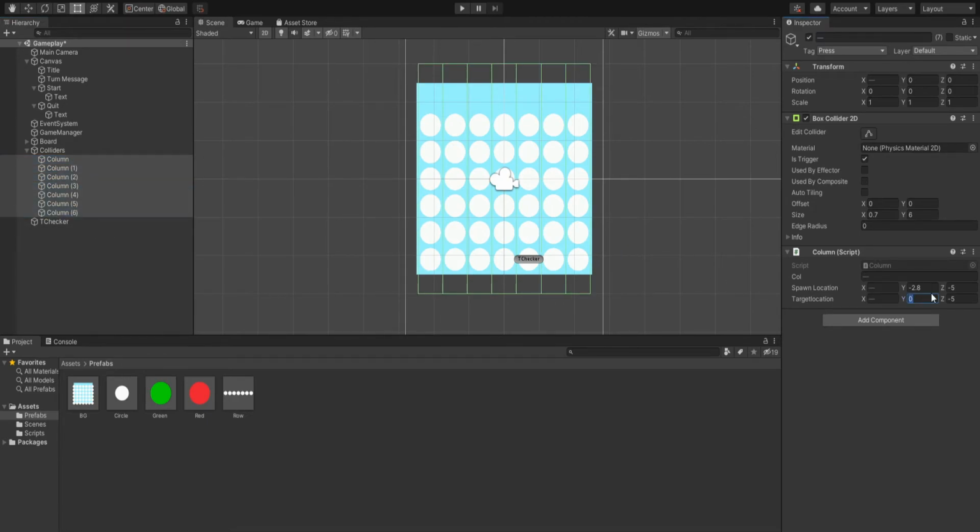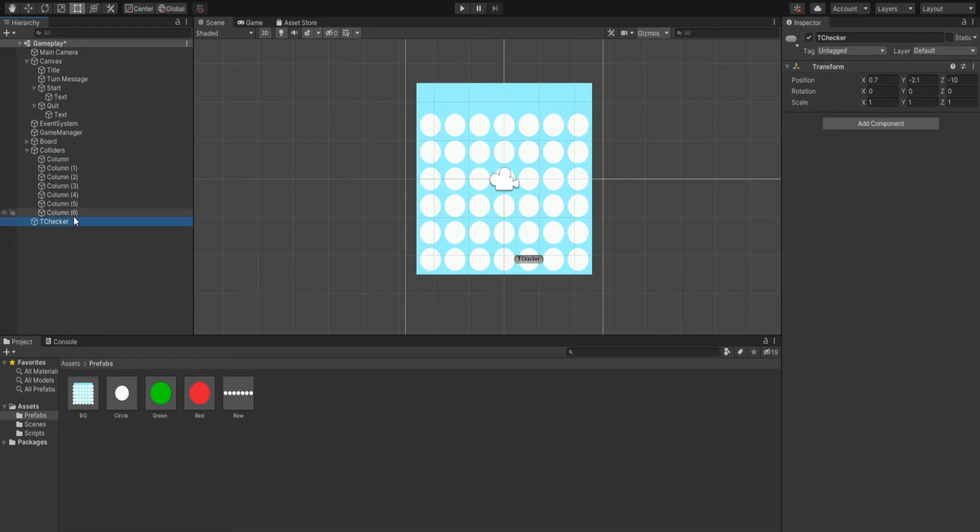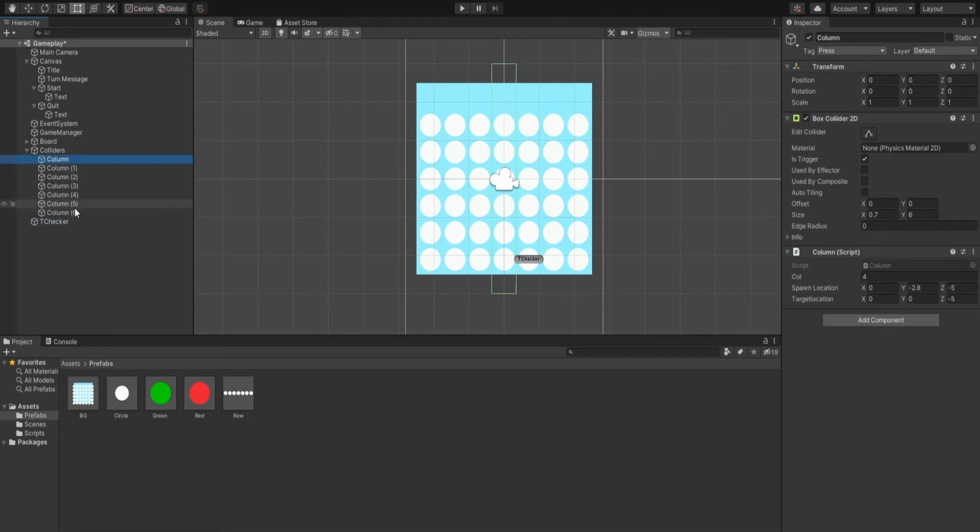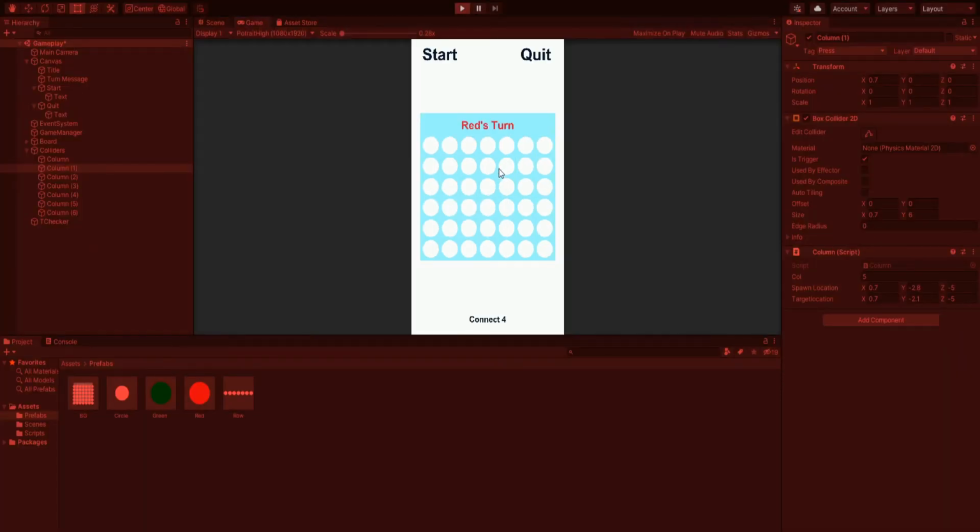Already set it to negative. Parameters have changed.